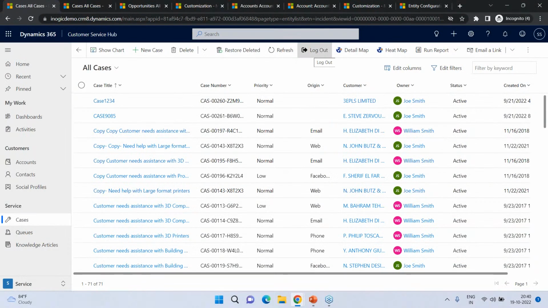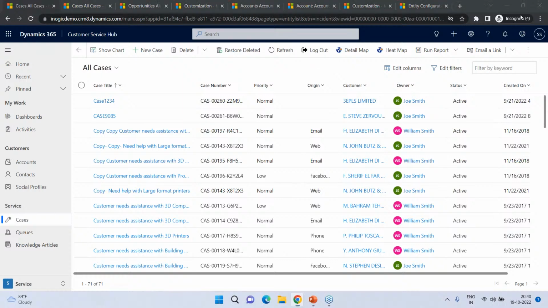So here I am in my customer service hub and working on my cases. Traditionally, the records have been always visualized as a list of records in a tabular format. Now, these records can be a part of the continuous sales or even the customer service process. But don't you think it would be easier to visualize the status of the record based on the stage at which it is in the process flow? So let's visualize these records in the Kanban view.